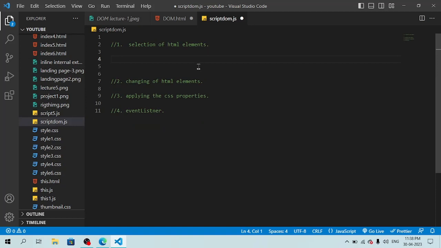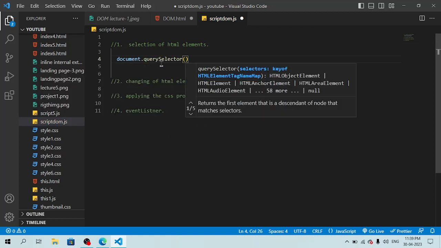Now I'm showing the first part: selection of HTML element. For applying any CSS property or changing the HTML element, how can we select our tags or div? For selecting the element, you will have to say document dot query selector.